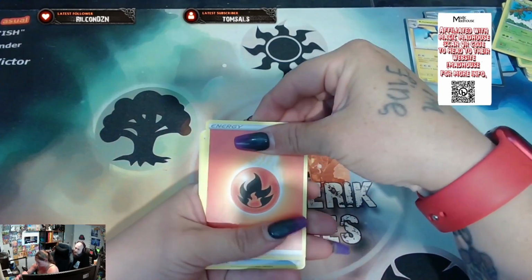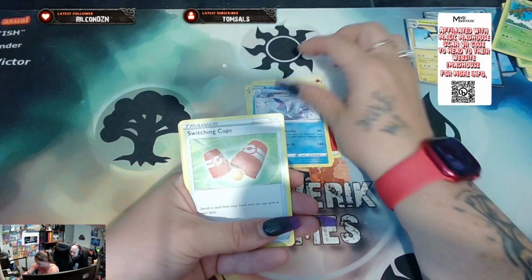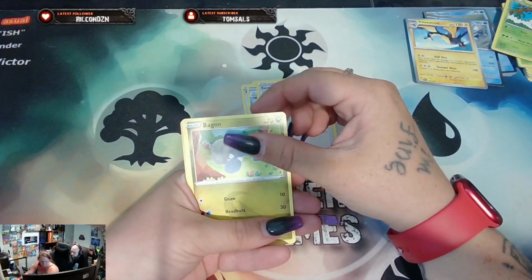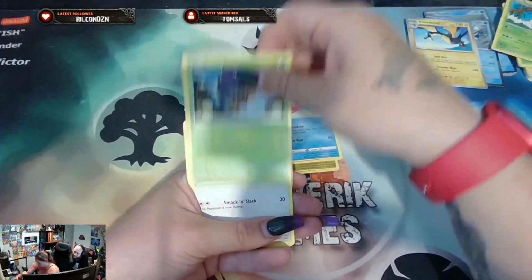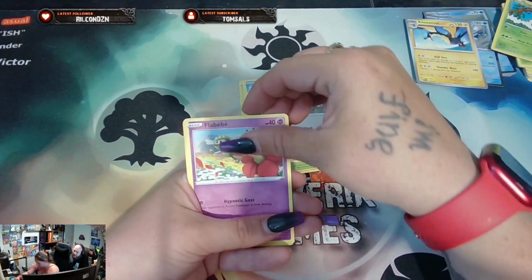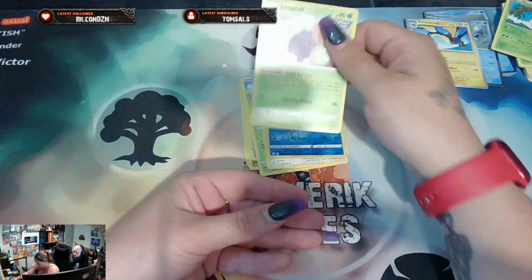We've got Fire Energy, Ribbon Badge, Altaria, Witch Cups, Bagon, Bagon, what are you saying then? Love Ball, Seedot, Blacephalon, Reverse is a Bryogonal into a Jumpluff Holo.